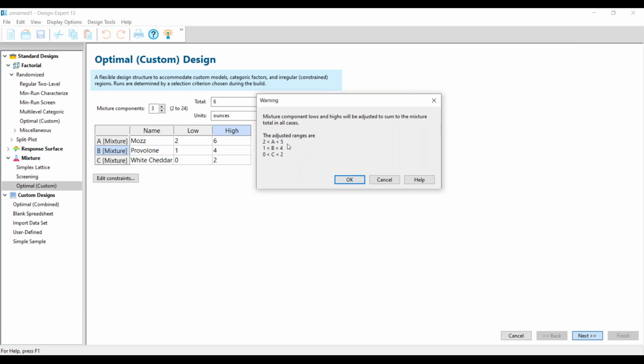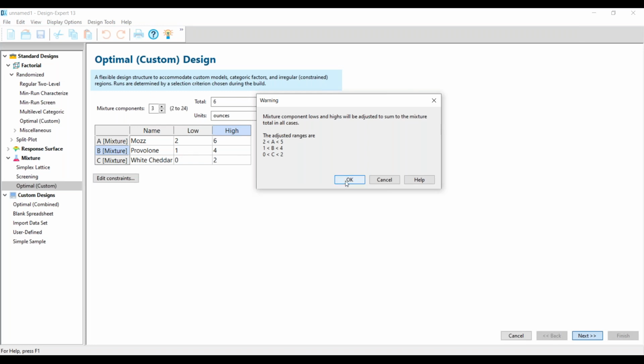So you need to take a look at this, because people almost always get these ranges wrong the first time through, because it's really hard to go through this when you have tons and tons of components. You need to look at this and see if it makes sense. Are you okay with mozzarella going down to 5? If you are in a situation where you absolutely need mozzarella to go up to 6, then what you need to do is manually change the lower bound of provolone to 0.